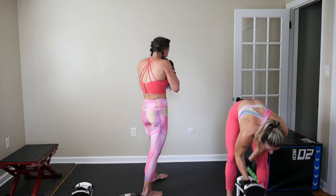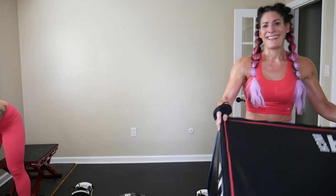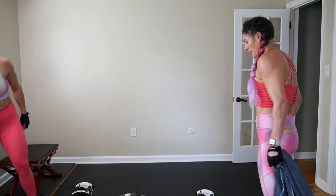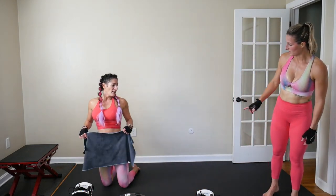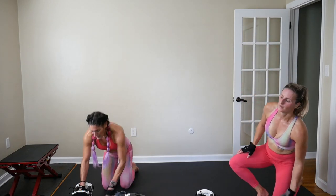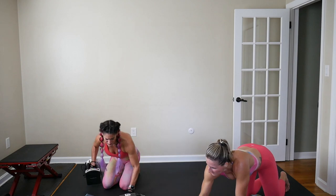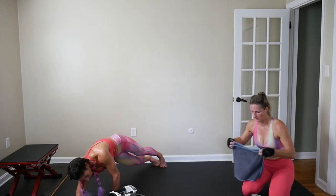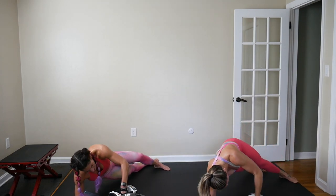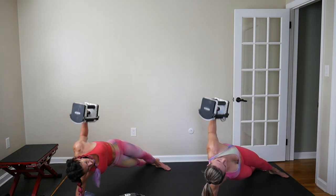So, let's move your box away. We're done with the box. I'll go on this angle, you go on that angle. Which way do I jump first? Let's face that way. Okay. So get into that nice T stand on your elbow. Elbow's right underneath your shoulder. You can stack your feet or put one in front of the other. It does not really matter. 9 presses. 1, 2, 3.